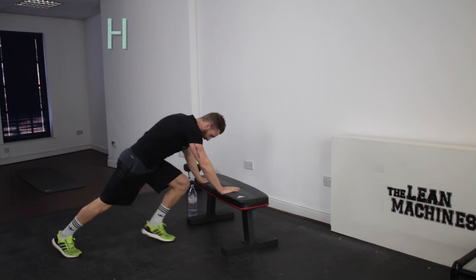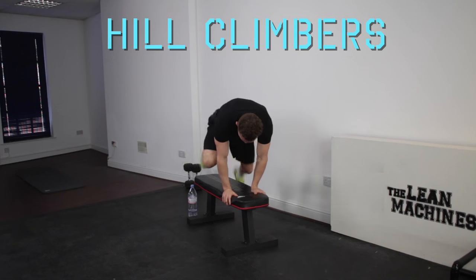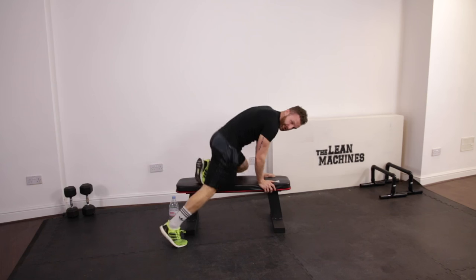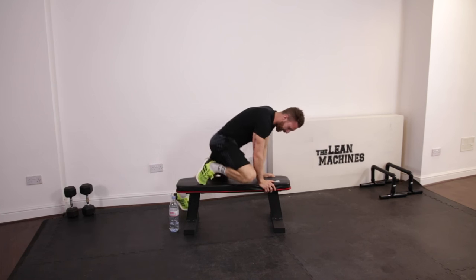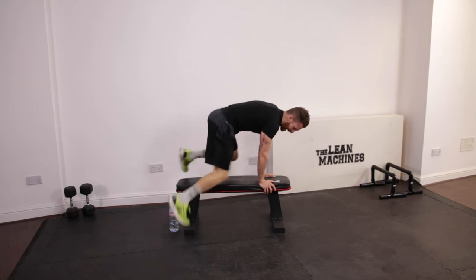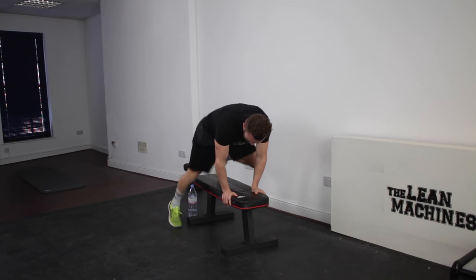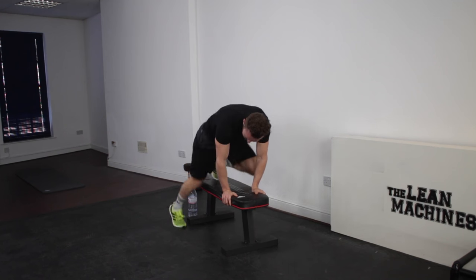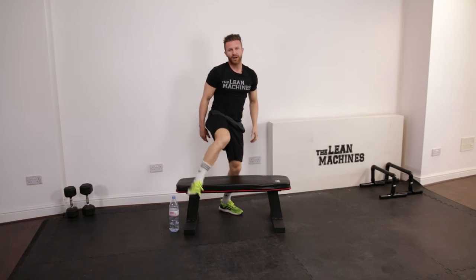And then if you can, hands down on the bench — it's going to be a hill climb. But because I've got a different bench, I'm going to switch. So if you've got the option, this is where I want you to be, stretching that back leg out every time. If not, you can always just do the hill climbs again. So keep it going, keep the core tight, belly button sucked in. Nice and high. And relax it off. Well done.